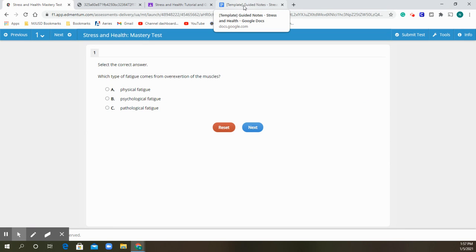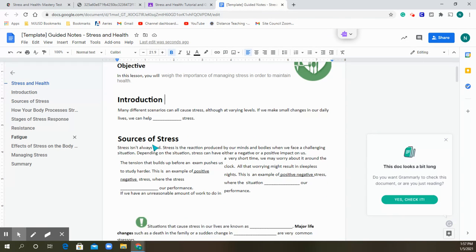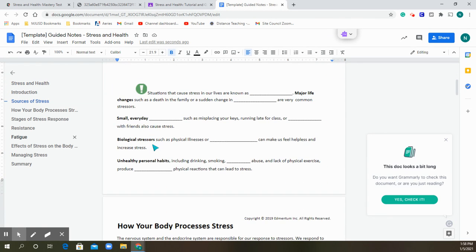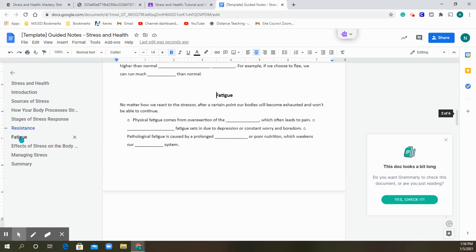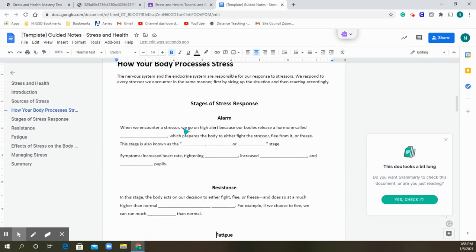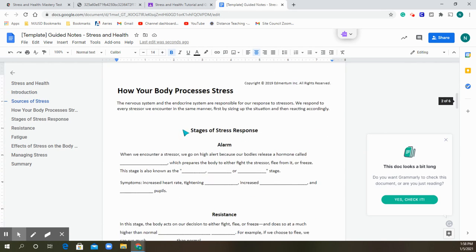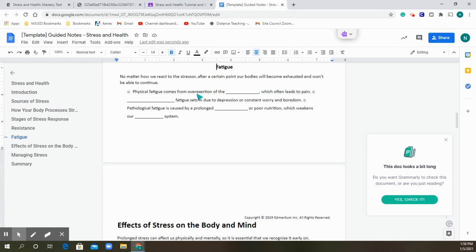Which type of fatigue comes from overexertion of the muscles, physical, psychological, or pathological? Now I'm looking for type of fatigue. Notice here on the left, it says fatigue. I can click that, or I can scan through until I see fatigue.